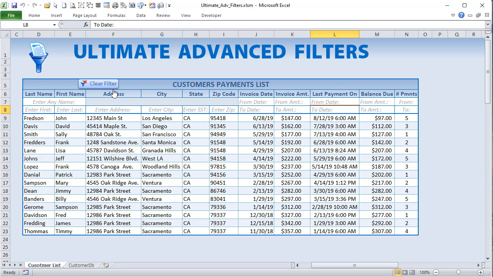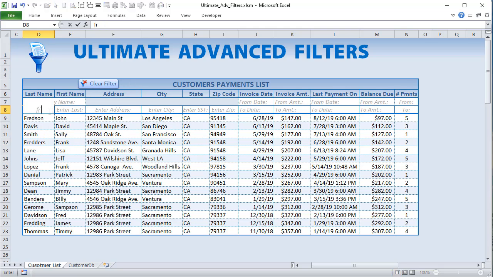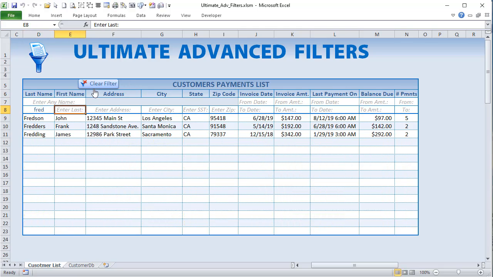Today, I want to cover Ultimate Advanced Filters. Now, we've covered advanced filters before, but I want to zero in and show you exactly how we do advanced filters and how you can create these advanced filters in your applications through an amazing training where we're going to minimize the VBA program, maximize the features that we get. In fact, we're going to show you how to search by any name, any field. We're also going to show you how to search by specific fields. So we're going to show you both the AND and the OR filters.